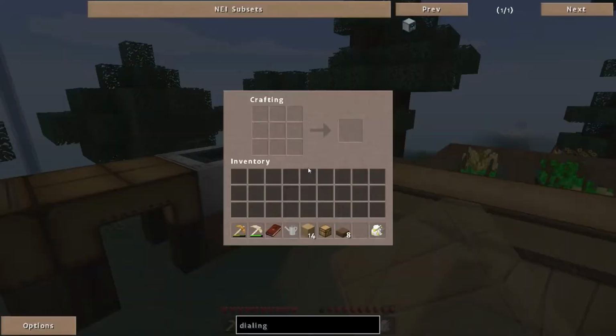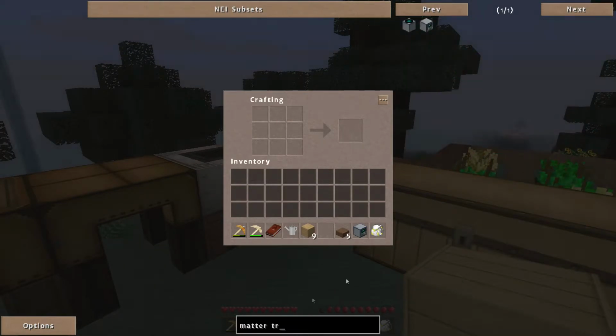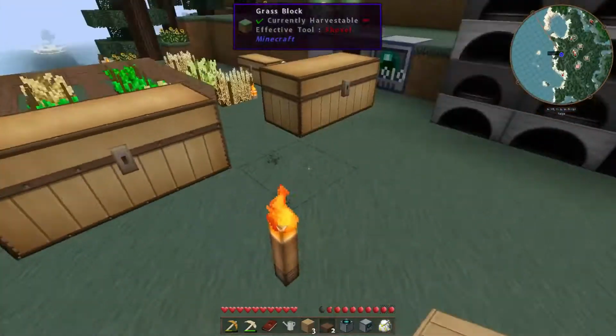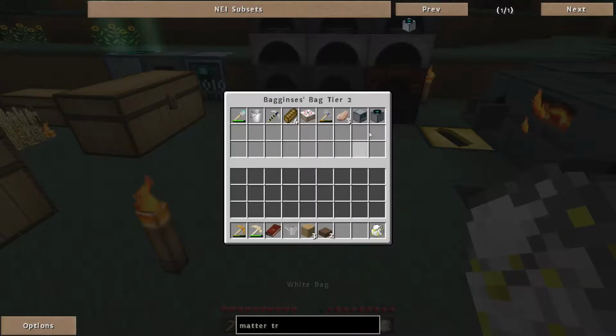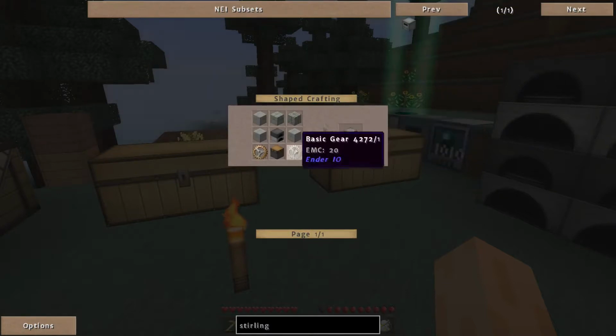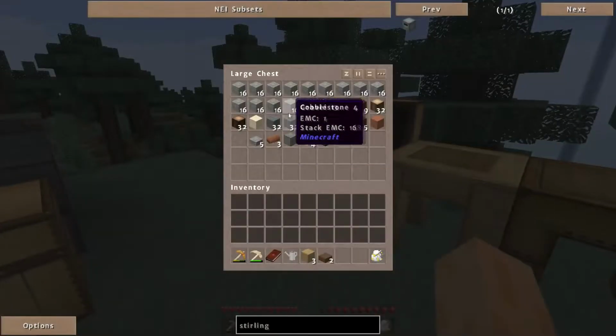There we go. So I think we can make a dialing device. We also need a matter transmitter. There we go. So I think we can make that now. Grand. So let me just take you out and put you in here out of the way. So they're all good. I'm also going to need a couple of Stirling generators. One for my ship and one for me to take with me. So we're going to need a furnace. So let's grab some cobblestone.